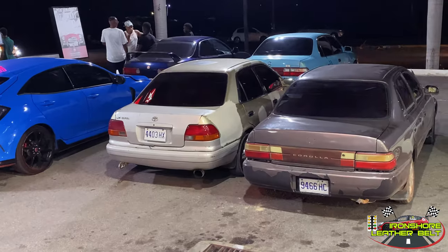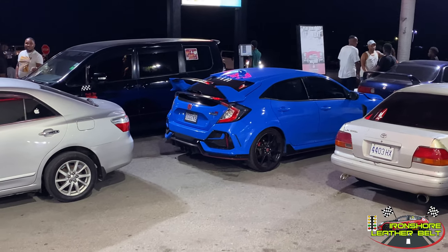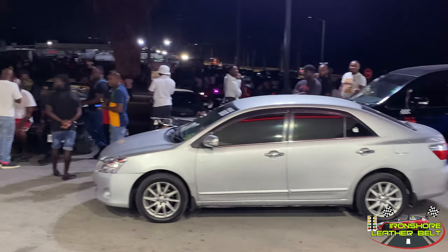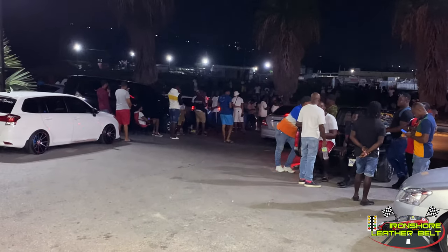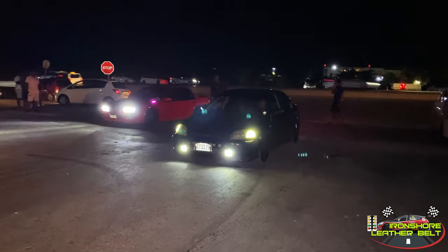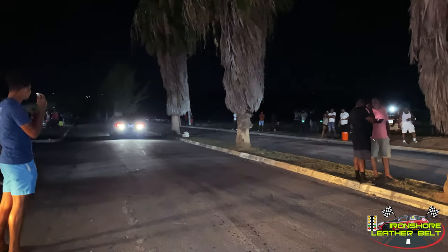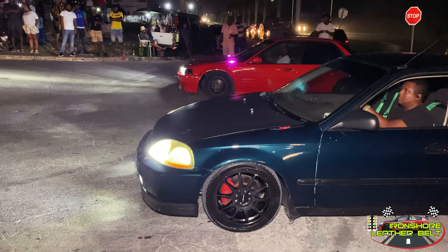Good look. I'm not sure what shade of blue that is, but it is a really, really good look. I am not making up stories. You can look right across. Lots of people are here this evening, so we're hoping for a good showdown later on. Ready. Look at lights, look at lights.